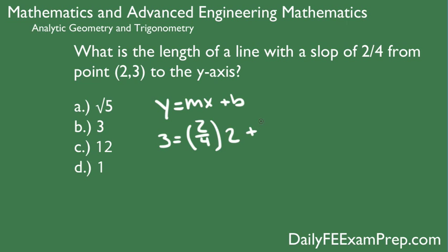If you remember, b is our y-intercept and that's what we are solving for right now. So 2 times 2 is 4, divided by 4, that equates to 1. And we still have 3 over here. So 3 equals 1 plus b. And solving for b, we know that equals 2. So our b value is 2.